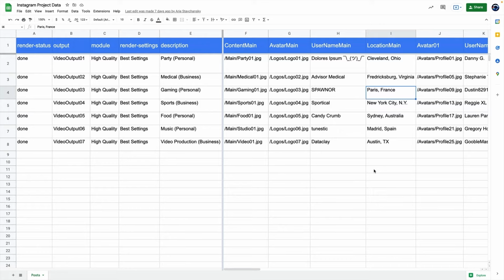Over here, what I have is a spreadsheet that's a Google Sheet. And in the first row, we've got items that refer to the layers inside of the After Effects compositions. The rows below the first one are new versions of the dynamic compositions in that After Effects project. So you can kind of consider them as each being a new output. What we're going to do is take this data in the username main, and I want to map it to a layer inside of After Effects.